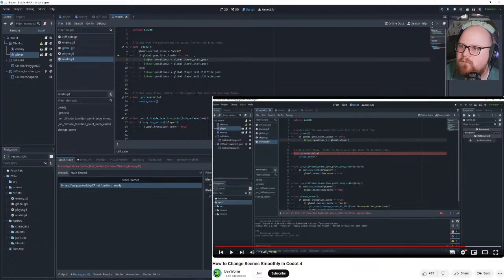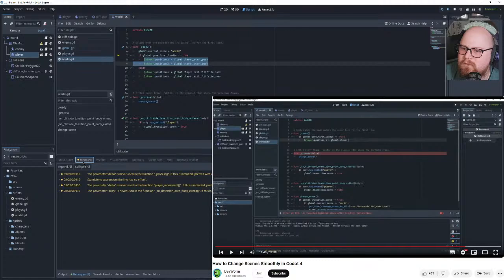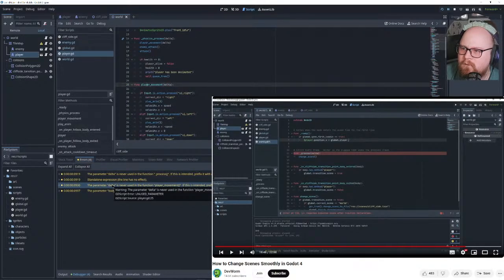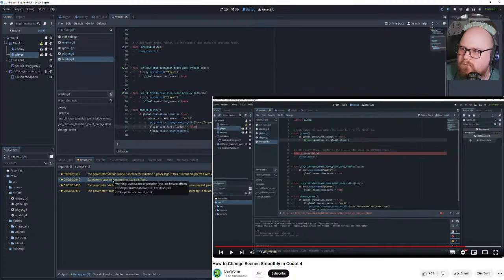I don't know what it wants. Invalid get index game first load in on base node global. Get index. Func play movement. What? Standalone line.